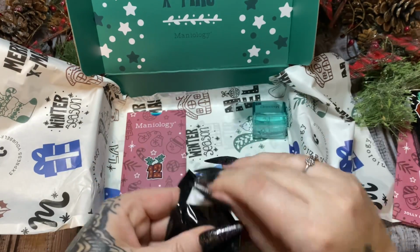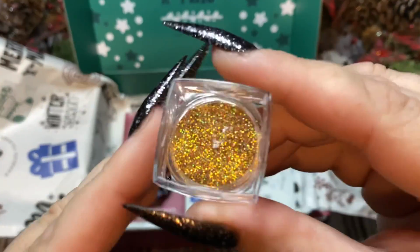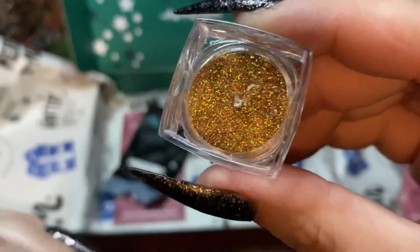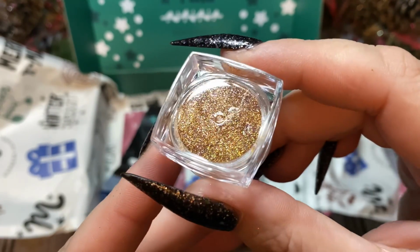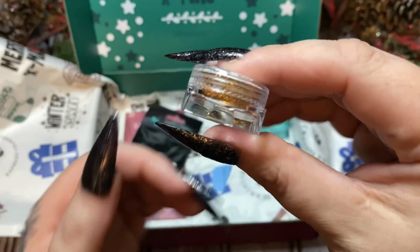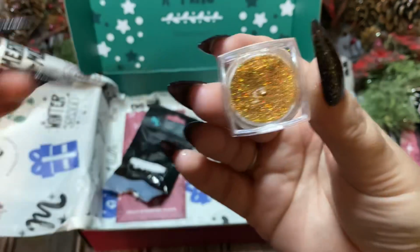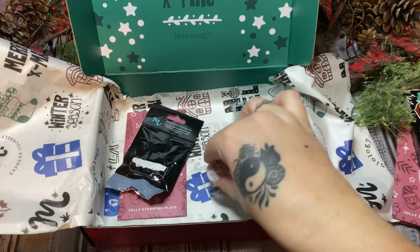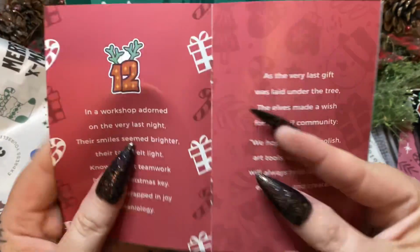All right, let's get this open. I'll be back. All right, here we go. Ooh, look at this. Like a holo powder that you would buff on to your slightly tacky polish. That is really pretty. Yes, small container, but you only need just a little bit of this stuff. Very, very pretty. Let's move that. And now we're on the last day.